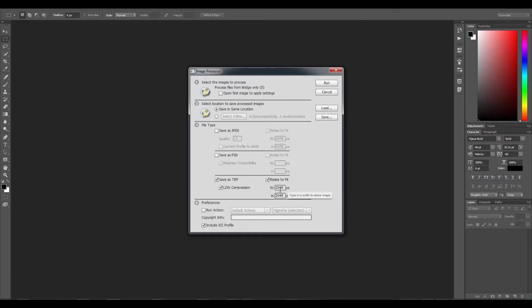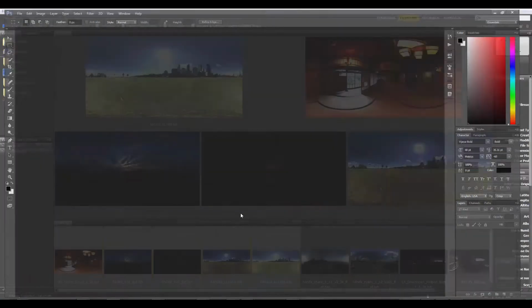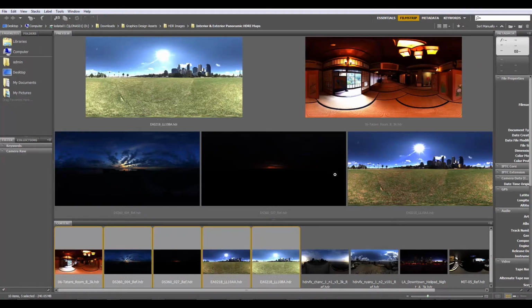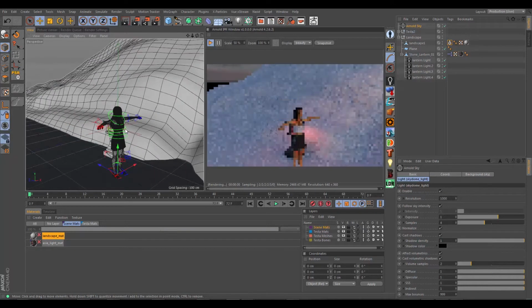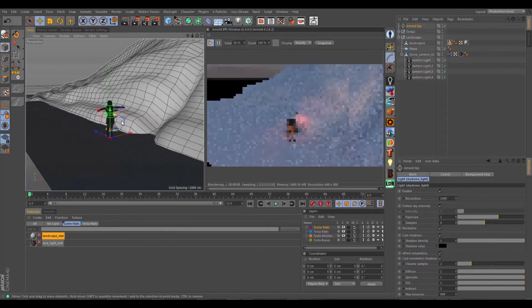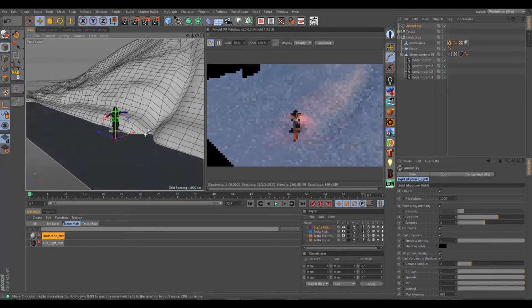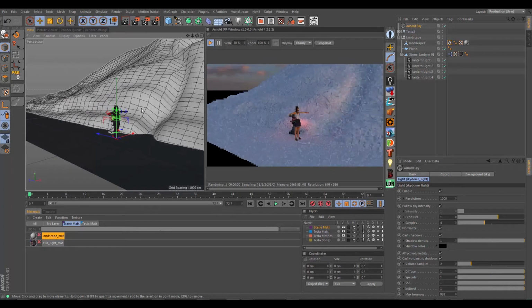So you can go from 4096 down to 2048, or 8192 down to 4096, or whatever have you, and just scale those down, and Photoshop will happily run through there and process all 5 of them out for you really, really fast. And you would have lower res textures that you could use for testing purposes, for IPR rendering, for quicker renders. Depending upon your resolution, if you're doing something like 720, you might not even need that 8K or that 4K, so you might be good to go. Alright, but that's just a few speed up and optimization techniques.